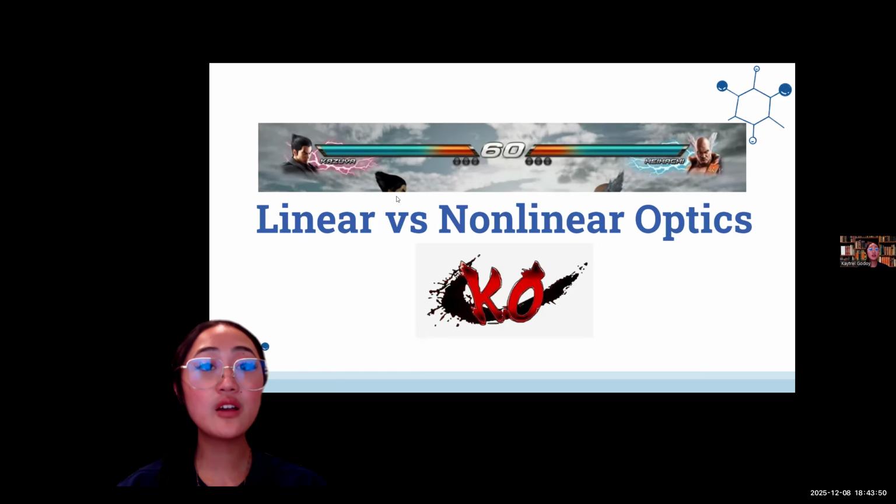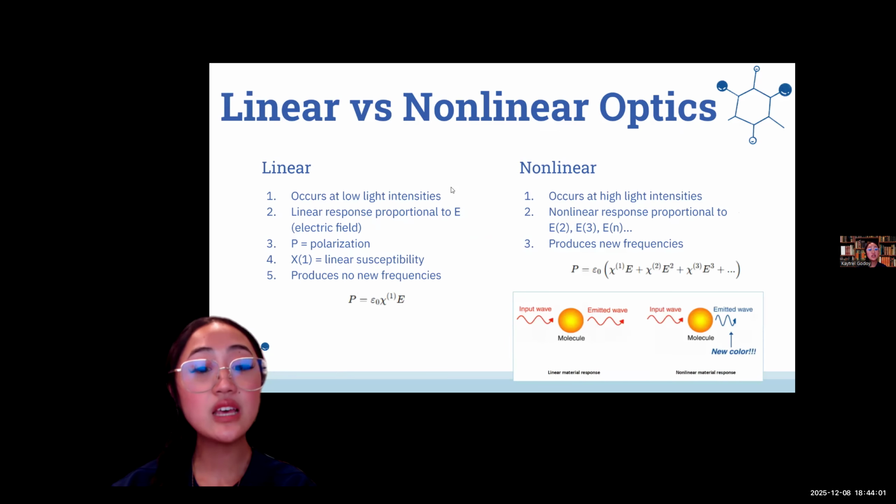First, we're going to go over the differences between linear and nonlinear optics just to put things into perspective before we dive into nonlinear optics, or NLO for short. First, let's go over linear optics. This just looks at how light interacts with matter at low intensities. This is a key distinction. It typically involves only one photon per atom or molecule. The fundamental principle is that the material's response is directly proportional to the input light intensity.